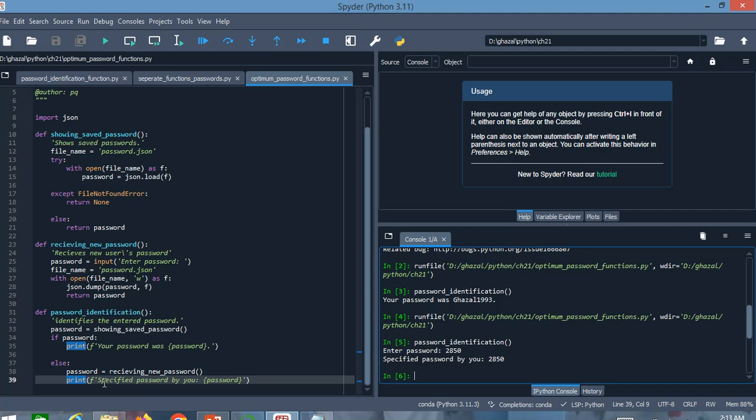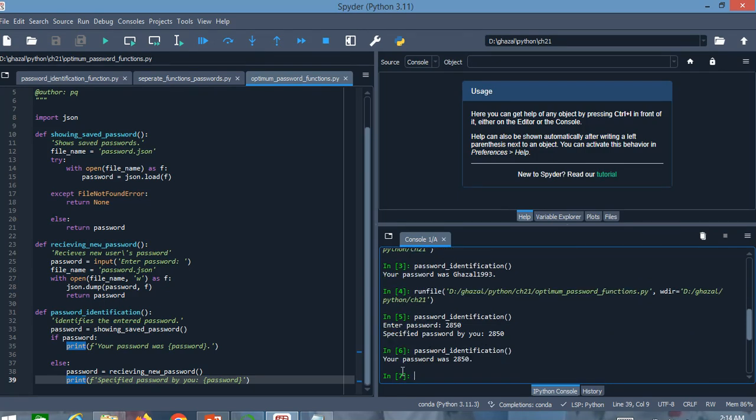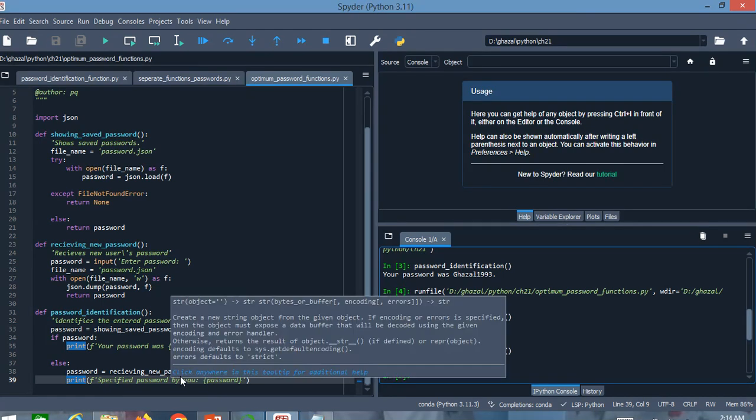And you can see that the phrase specified password by you is 2850, which we wrote here, is printed. Now again, if we call the password identification function, you can see that the phrase is your password was 2850, because this time the file is available in the current working directory.